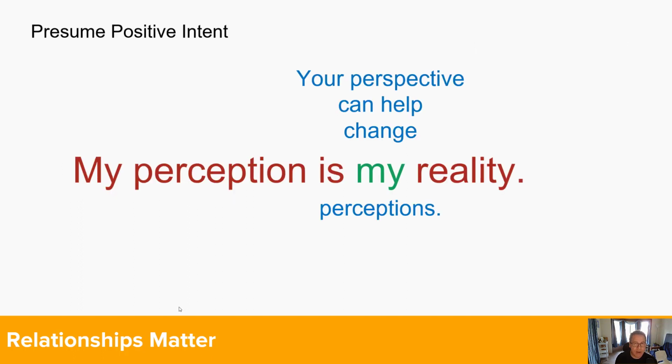So when we think about the challenges that they may have, we have to be aware of what our perception is about what's happening. And if we presume positive intent, that students genuinely do want to be successful, they do want to complete the work and show their growth. And when it doesn't happen, there might be reasons why. There might be legitimate reasons from the student's perspective. And if we can understand where that is, the better we can help them move forward. And the more that we can presume positive intent, it really can be energizing for how we support students and get to know what the situation is so that we can be empathetic and supportive.